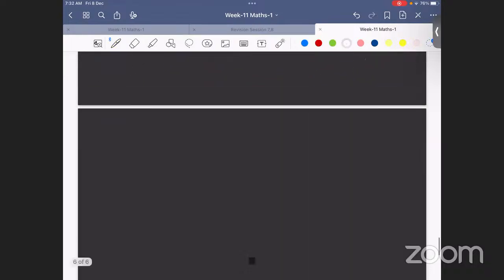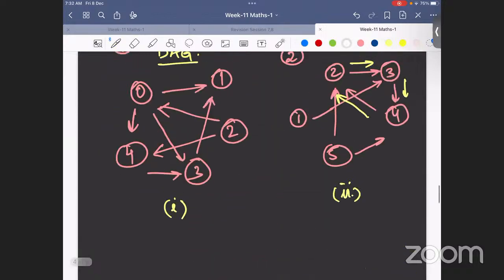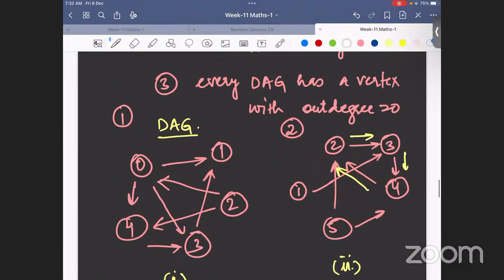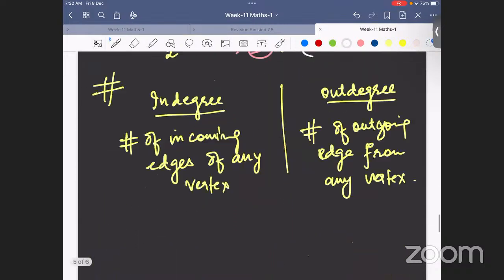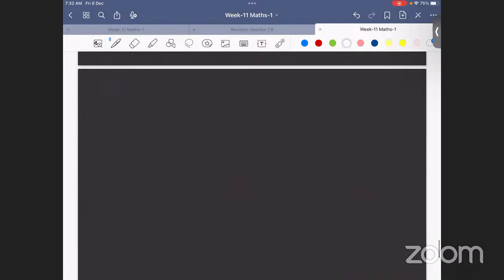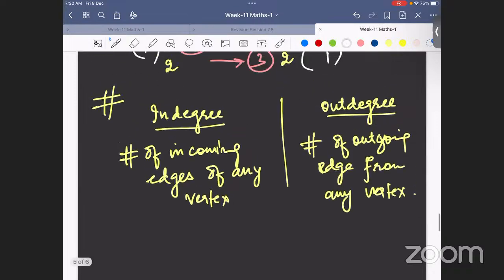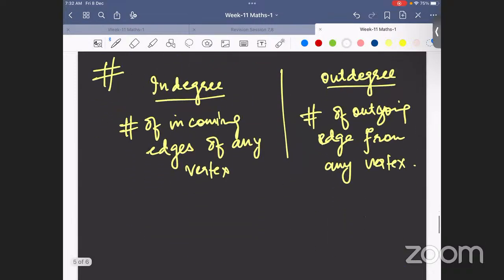Whenever you have a DAG, you can do the topological sorting, or you can calculate the longest path in the DAG also. The graph should be a directed acyclic graph, so there should not be any cycle in it. Let's see how you calculate the topological sorting. It's basically a sequence in order. To check if a graph is a DAG, there should be at least one vertex with in degree 0, right? Correct.